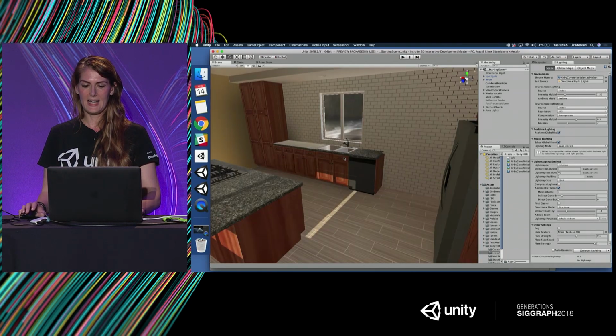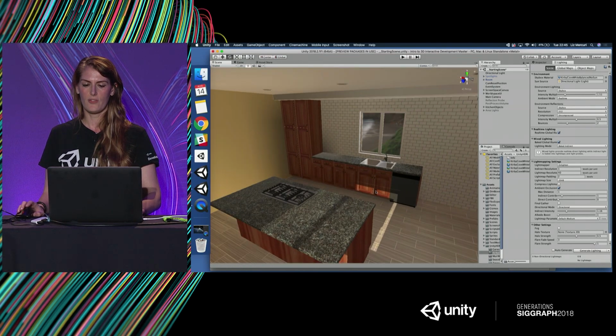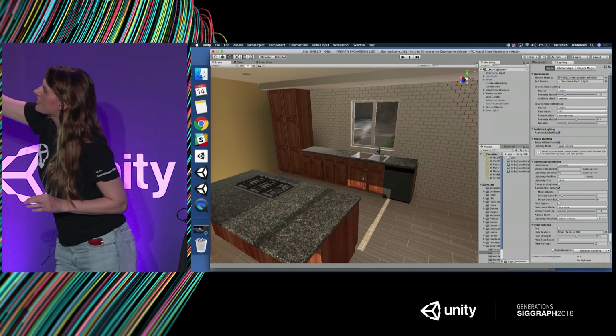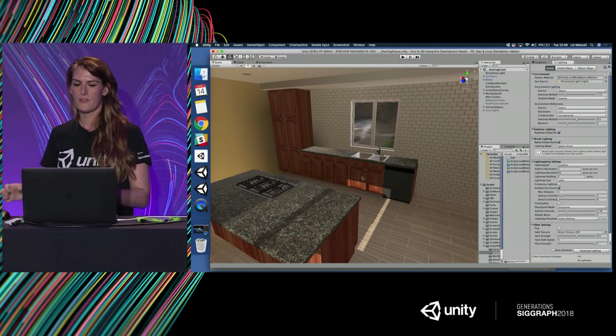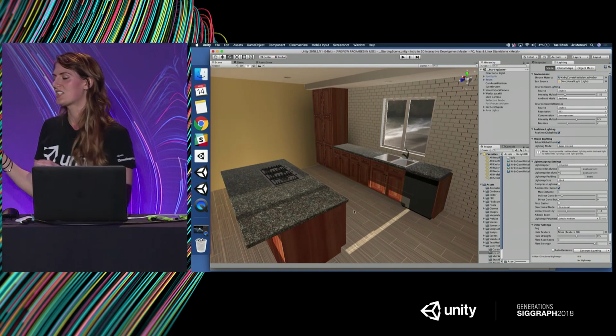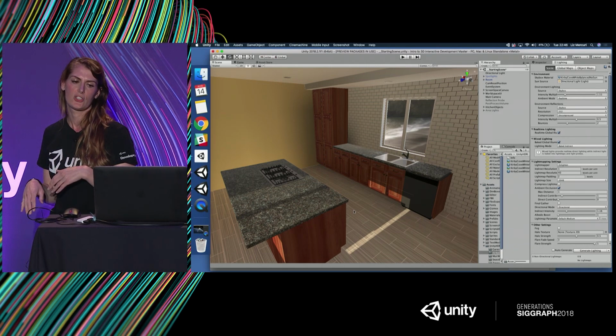So we'll see that we now get that lighting information translated into our scene. It's a lot softer. We get that sort of green effect and the warmth of the sun. All of that translates into our scene, which is just so much richer than what we had with just a default skybox with a gradient image.